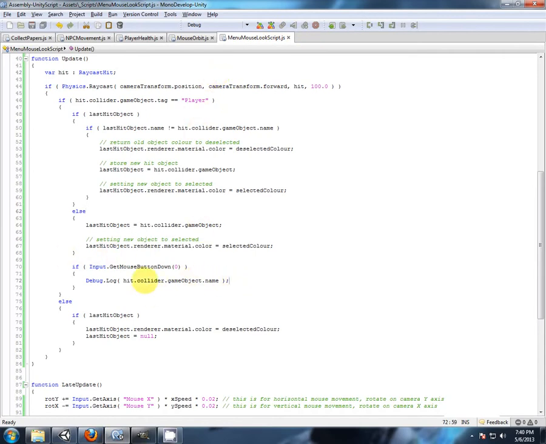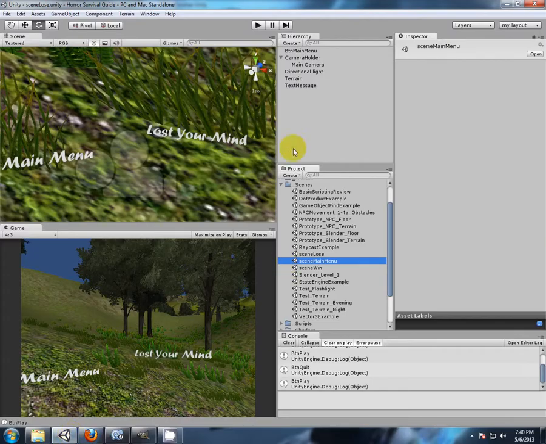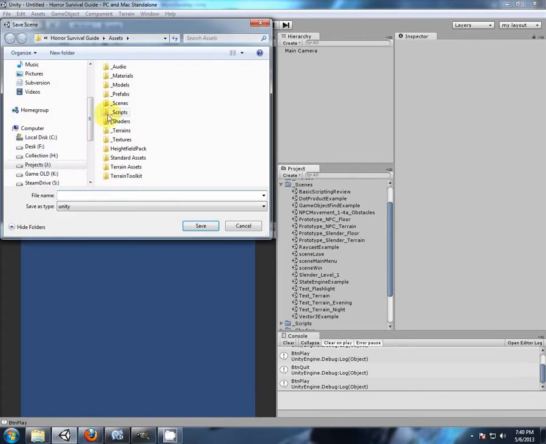At this point here, where we get the mouse button down to choose what button we've hit, we're going to do a switch case based on the button name. So that way we can manage all our scenes on one script, just like we've done there, instead of having to build a different script for every level. Okay, well let's just make a blank scene as well. That's for scene playing.